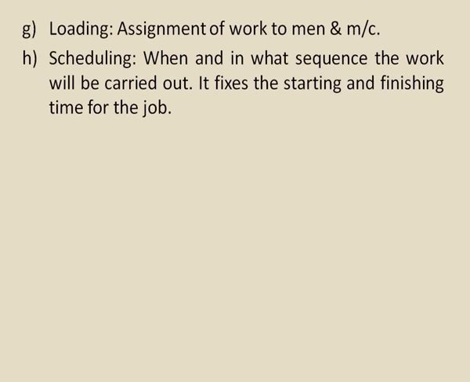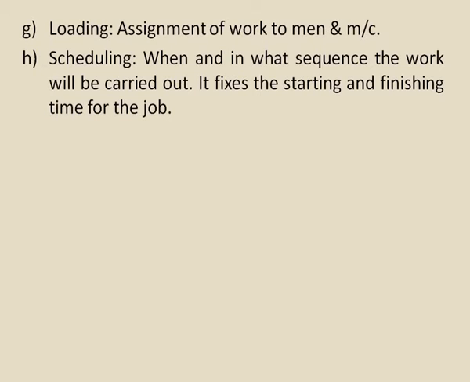Now comes the action phase. Sorry, not the action phase, this is the last part of the planning phase: scheduling. So what is scheduling? It is the information related to the starting point of the product to the end date. It is just a plan. It gives you the plan from where to start, on which date, and on which date the product must be produced in its final form.